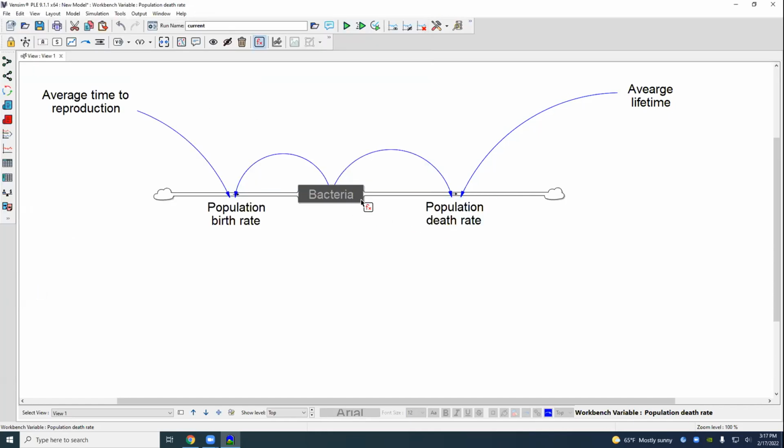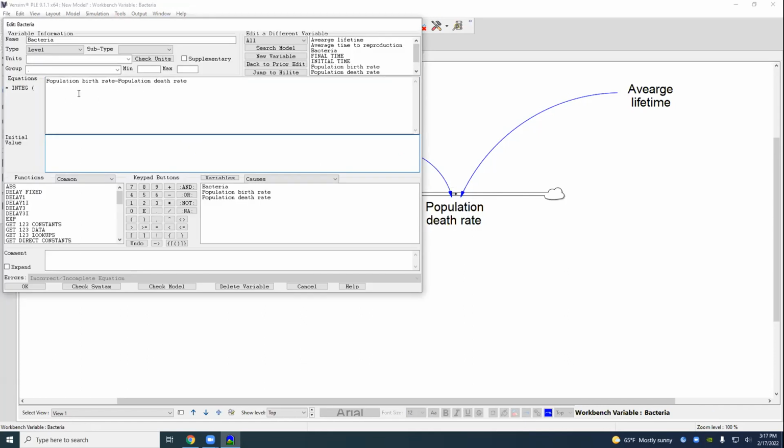The last thing I need to do is click on the stocks. When you click on the stocks, there's a temptation to try to edit this box in the top where it says integ next to it. Don't ever touch that box. That box is automatically updated whenever you connect a flow to the stock. If you connect an inflow, it'll add the inflow on the left-hand side. If you connect an outflow, it'll put the outflow on the right-hand side. That integ means integral, so it's creating this little integral thing for you. You don't ever have to adjust the formula there.